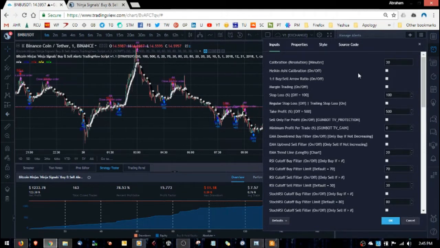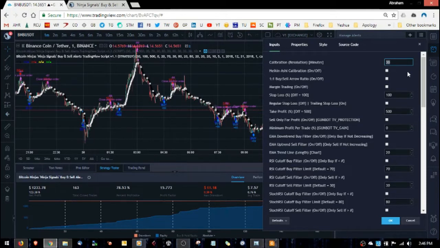This is a resolution function of TradingView Pine script code. It essentially means what candle size the script should use when using some of its core calculations that are used in placing buy and sell arrows. The larger the number you use, the more spread out the arrows are going to be. The smaller number you use, the more close together and aggressive the trades will be. This number is in minutes, and so if you want it to match the candle size that you use on the chart, you simply need to make them match. If I was using 30-minute candles on the chart, I would use a 30 calibration number here.